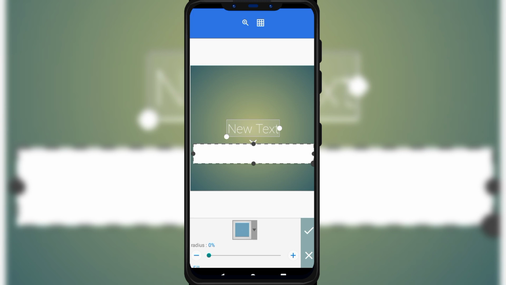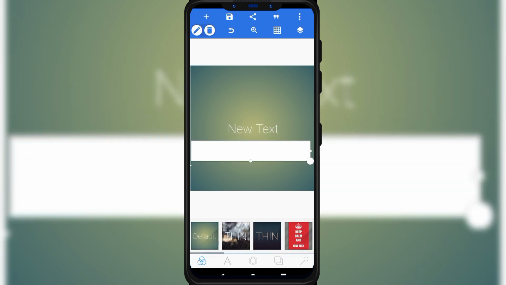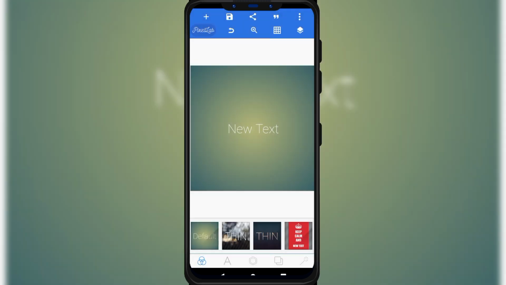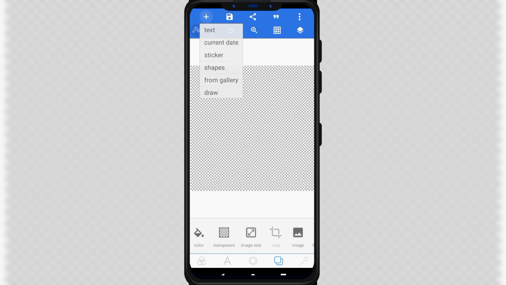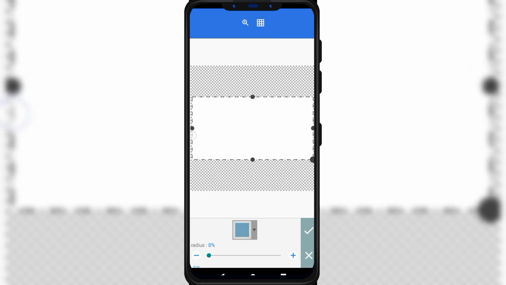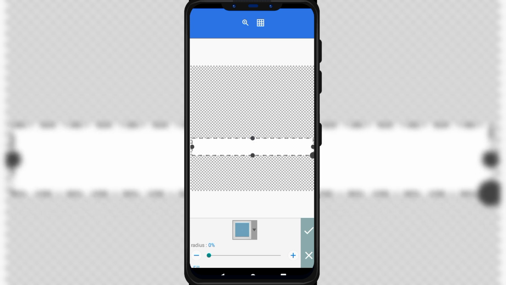Okay, I think this is okay. Then we're going to delete this. So this is our shape. Oh, I forgot to do something. I'm going to delete it. We are going to make this background transparent. Okay, then we add shape. It's going to be rectangular. These are things that we are going to be needing for our animation, and I'm going to make this very easy and understandable for anybody.